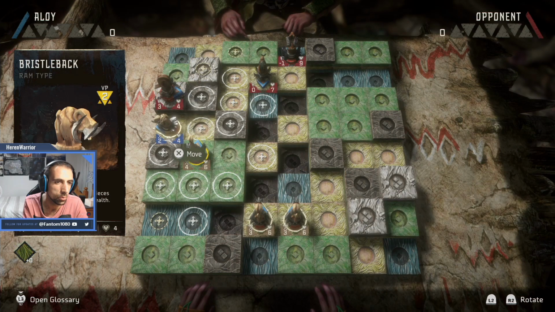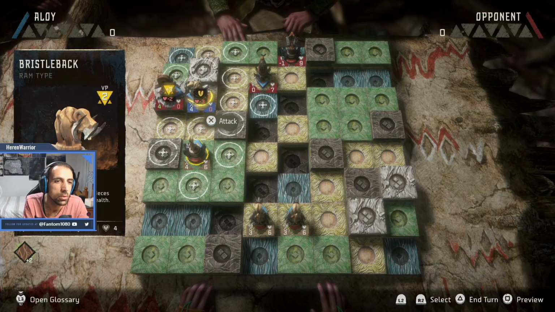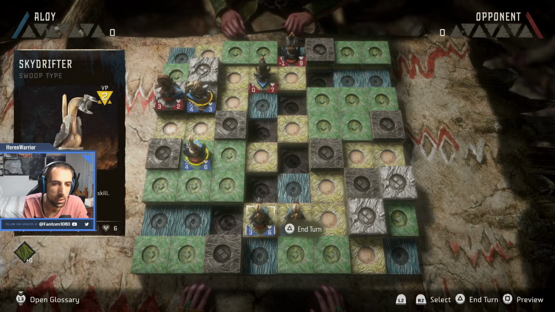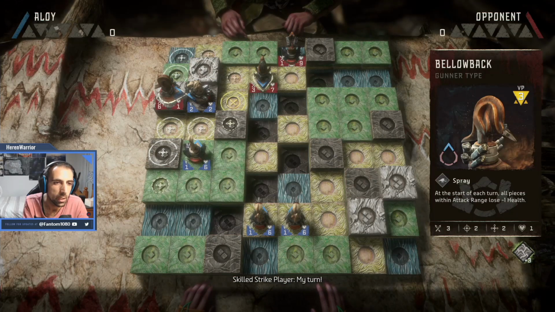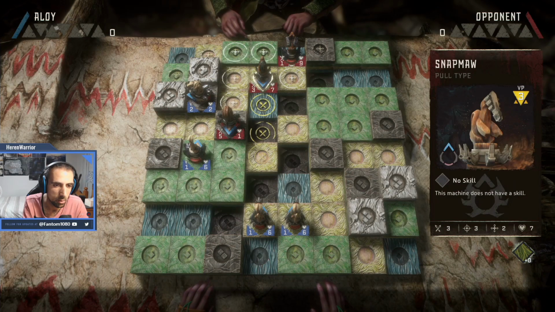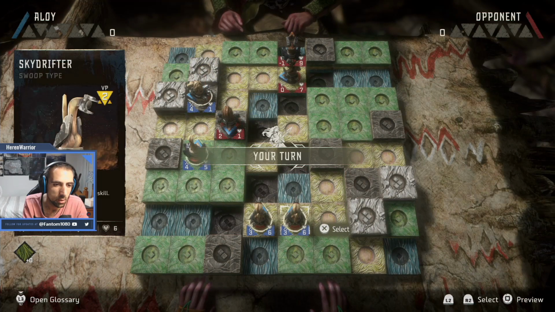Minus two, minus one, minus one, minus one. And then he'll lose one for the HP. My turn. And then I'll probably end up dying, but you go now. Oh, maybe not, okay.